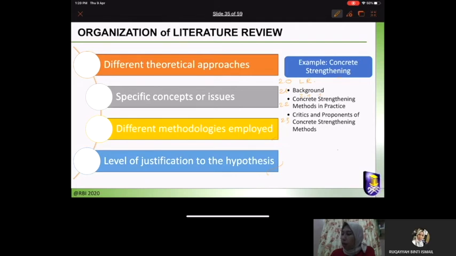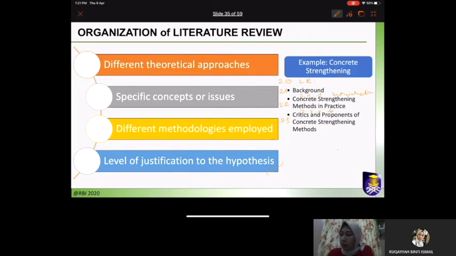So background will be like, maybe I would like to say, okay, the introduction. And if 2.2.1, methods, maybe there are so many methods.